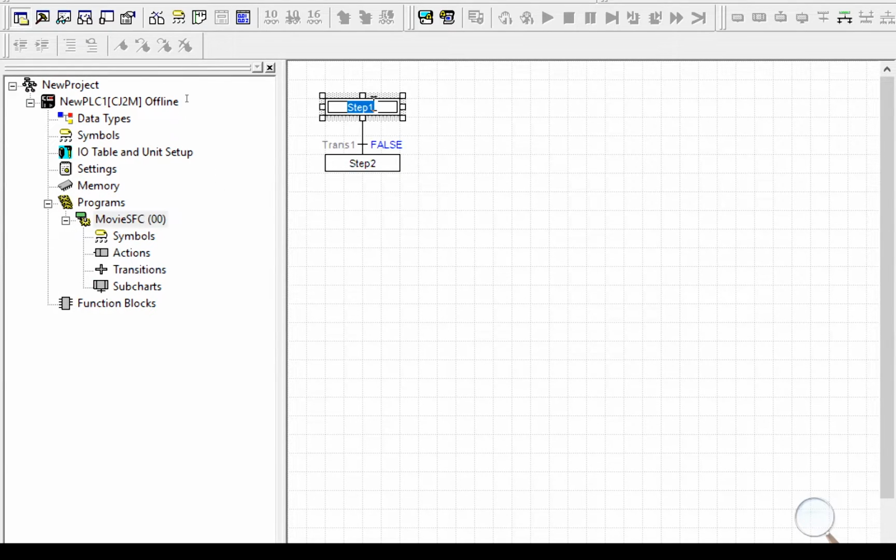So step 1 within SFC is always our startup or initialization step. So I'll just call that setup for now. These are just labels, they have no meaning, but they should be descriptive. So anyone who comes along and looks at your SFC later on can immediately tell what the purpose of this step is going to be. So this step will be wait for input. I could probably be more descriptive and say waiting for user to select ticket type, but just to make it fit better on the screen.